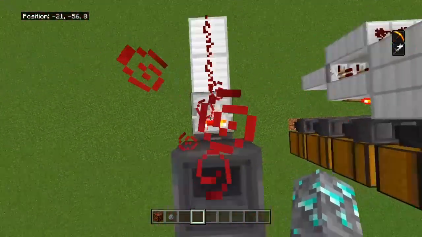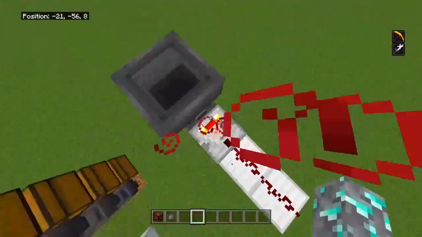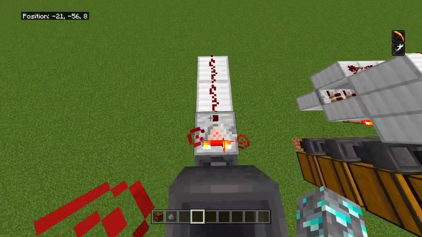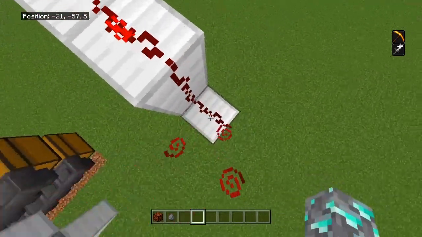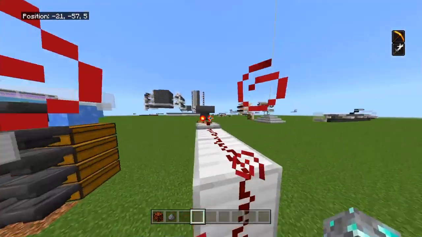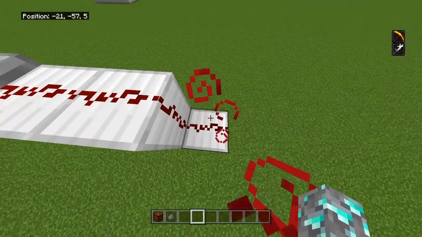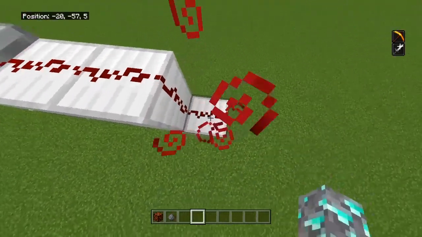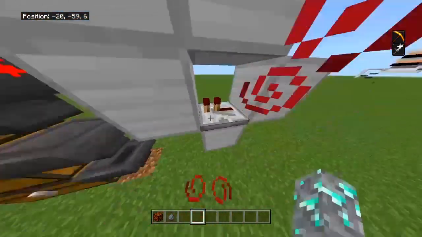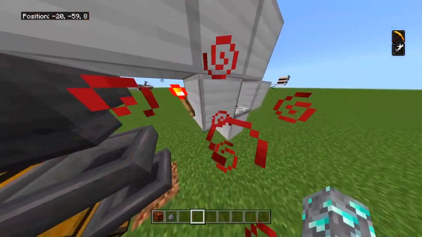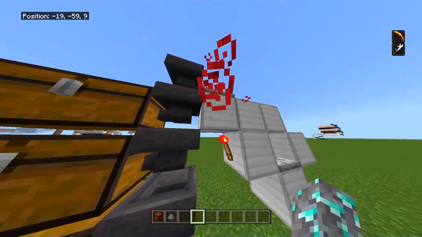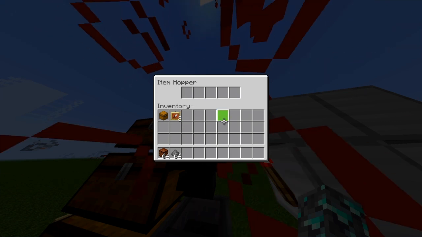So what happens is this comparator has now just detected that the number of items in here has gotten bigger, to 42. So therefore it extends the signal, which powers this piece of redstone here. These two here are already powered. But once it hits 42, which is the exact number that it requires, it will extend the signal, powering this piece of redstone, powering this block, which powers this repeater, which powers this block, which depowers this torch, which depowers this block, which unpowers this hopper.